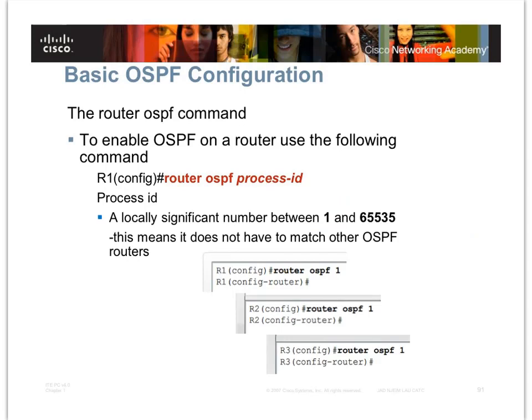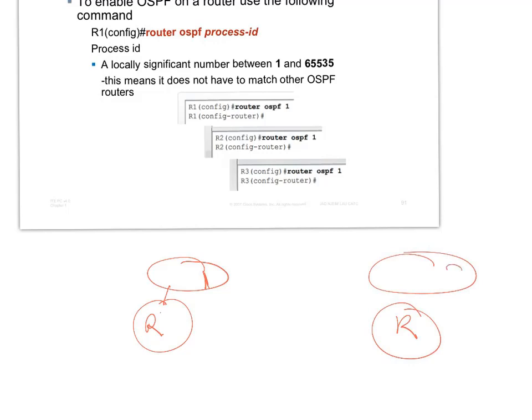Okay, there is a concept of process ID. We talked about process ID in EIGRP. We called it an autonomous system number. Right. And we said that autonomous system number has to match between routers in order for us to consider these routers as neighbors, right? So if we have a router here that runs an instance with an autonomous system number 1, and a router here has an autonomous system number 2, those are not neighbors in the case of EIGRP, right?